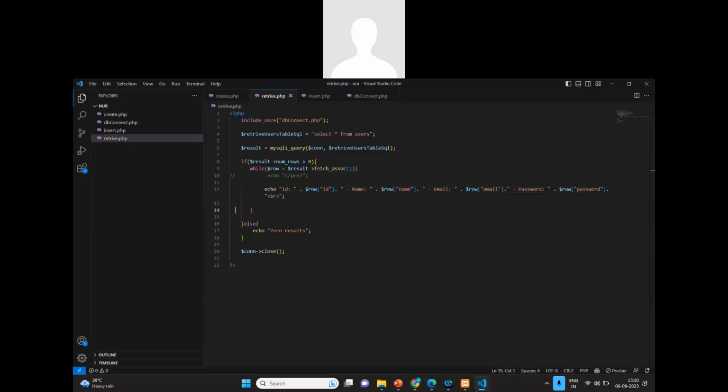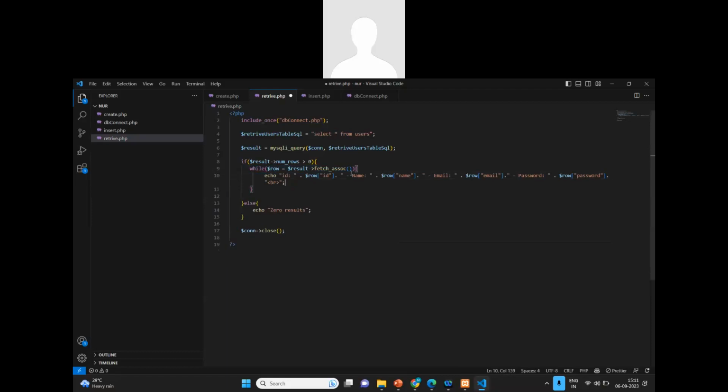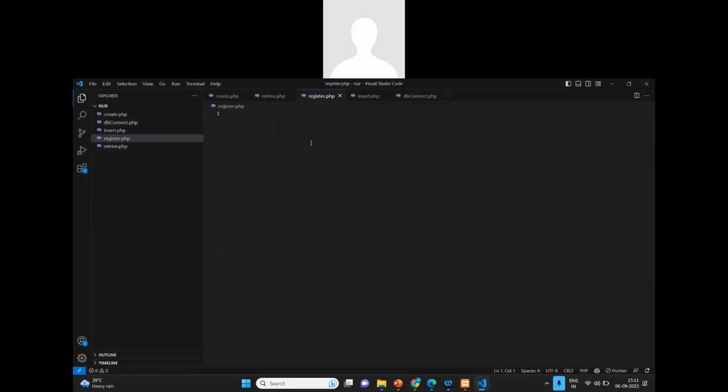So what next? Next is to check our login functionality, or we can check the registration functionality. So registration. So you want me to make a registration page, right? Yeah. Okay, so we can create a simple registration page using PHP. So let's call it register.php, and we can create an HTML5 page. This is a simple register page.